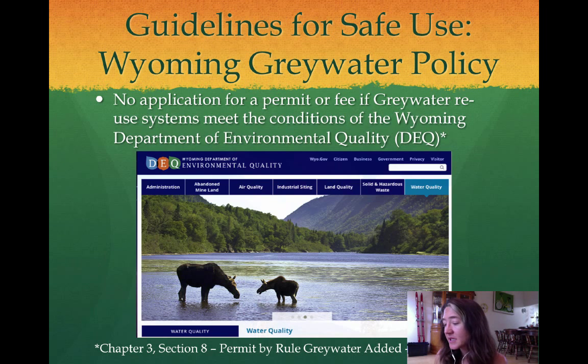So gray water reuse systems that match the following conditions will be permitted on a permit by rule system as described in Chapter 16 of the State of Wyoming water and wastewater rules. That is to say that no application for a permit or fee is required if you meet the following conditions. So you don't need to pay a fee and have an official permit. You just need to follow these conditions, but that's kind of what's considered the permit, right, is that you're following these conditions. So one, human contact with gray water will be minimal.